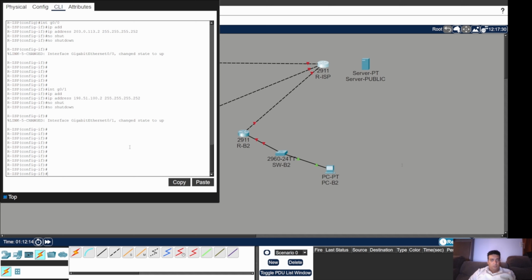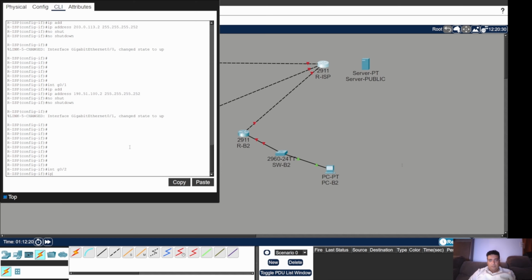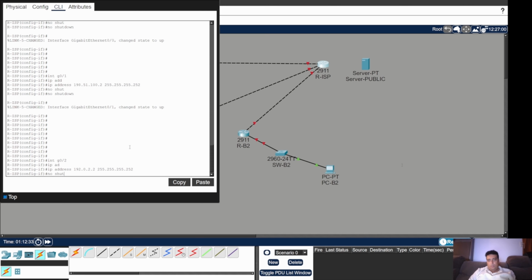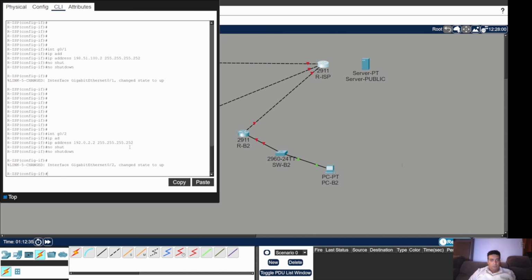We turn it on now. Next interface G0/2, IP address 192.0.2.2 and the subnet mask, no shutdown, and we turn it on.